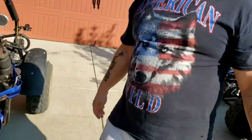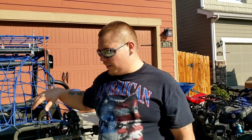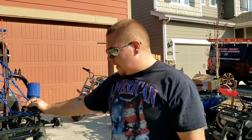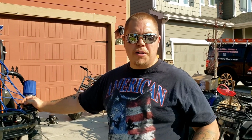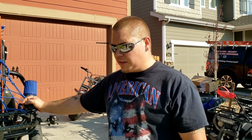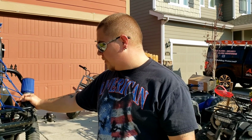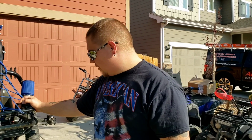Every single one of these Predator motors needs an oil catch can if you're going to be doing off-road riding. At first, when you break them in and get them riding, it doesn't turn into a big deal. But once you ride them for a couple years, they just start spewing the oil out. So awesome. That was a fun ride.